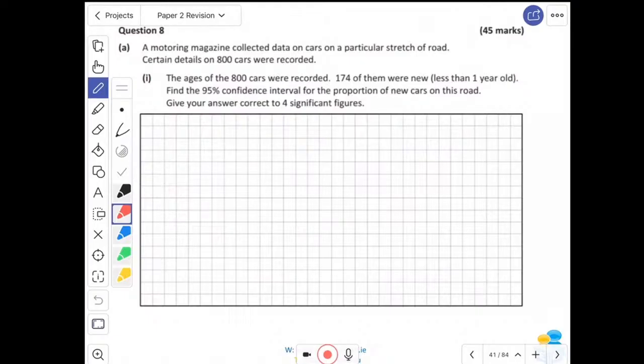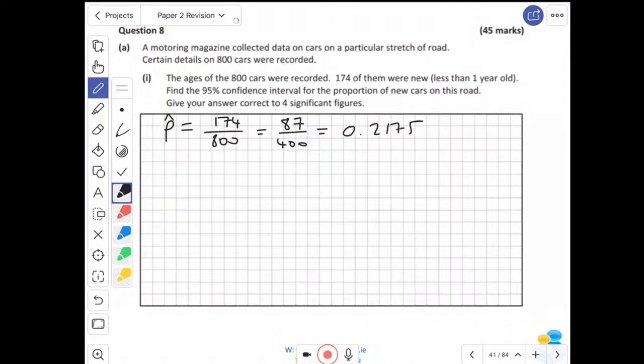So the first thing that you're going to do is work out what your P hat is. And that's your sample proportion. So that's going to be your 174 out of your 800 cars. Now, I always go to my calculator and figure out, is that going to give me a nicer answer? It doesn't really when I put it into my calculator. Sorry, let me just clear my calculator here. So it's going to give me a long decimal. But it does simplify down slightly to a nicer fraction. So I might just write it as a nicer fraction. But again, if you wanted to write it as a decimal and you're more comfortable with decimals, that's fine too. So that's your sample proportion.